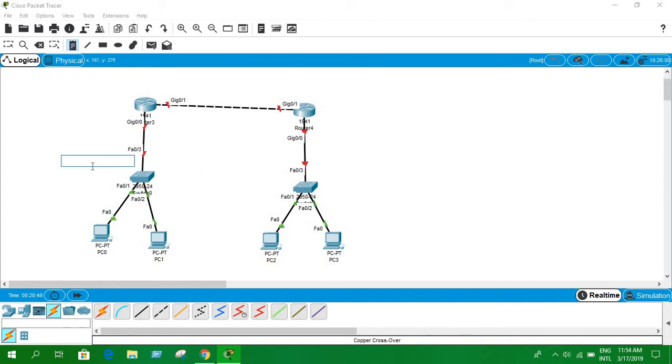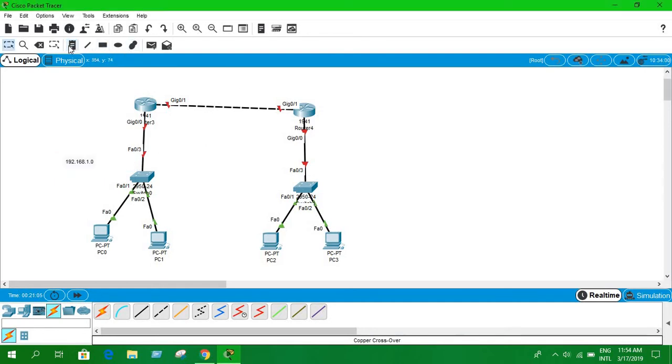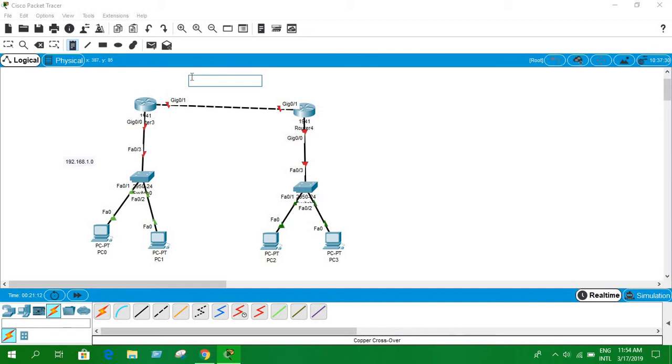For this network, let's say the IP address would be 192.168.1.0, and for this network, let's say the network is 192.168.3.0.